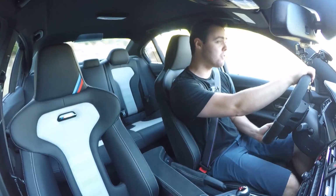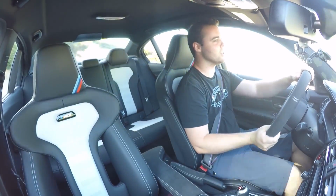Now, on the flip side, because this car is forced induction, because it's twin turbocharged, it's unbelievably easy to modify. With downpipes and a tune, people are seeing 550 to 600 plus horsepower at the wheels in their F80 M3s. In fact, my friend has one that has easily taken down a stock Huracan or a Ferrari 458, which is unbelievably impressive for a BMW M3, and downpipes and a tune aren't all that expensive considering the price of this car. So if you're looking for something that's easy to modify, that's incredibly fast in a straight line after a tune, the F80 is definitely the way to go.